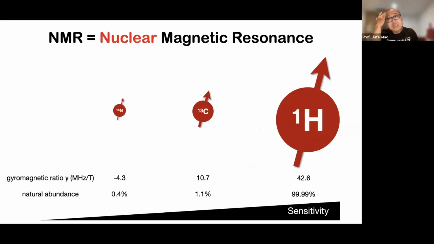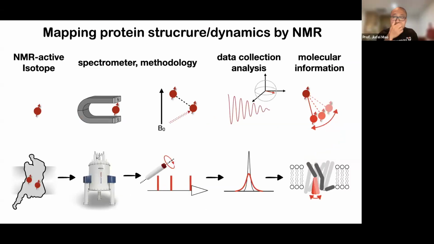And let's take a look at the nuclei. Here are, of course, our beloved nuclei you can use in NMR spectroscopy. As we all learn from textbooks, the higher the gyromagnetic ratio is, the better NMR sensitivity you get. So proton is of course the best, and nitrogen will be the difficult one. And now you can put these spins somehow magically on your molecule of interest, from your proteins, and run through this pipeline. In principle, you will get a lot of information on the chemistry, structure, and dynamics.